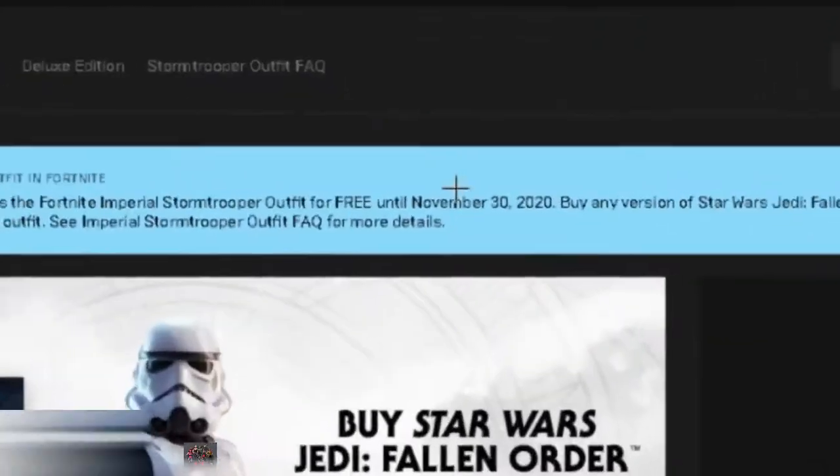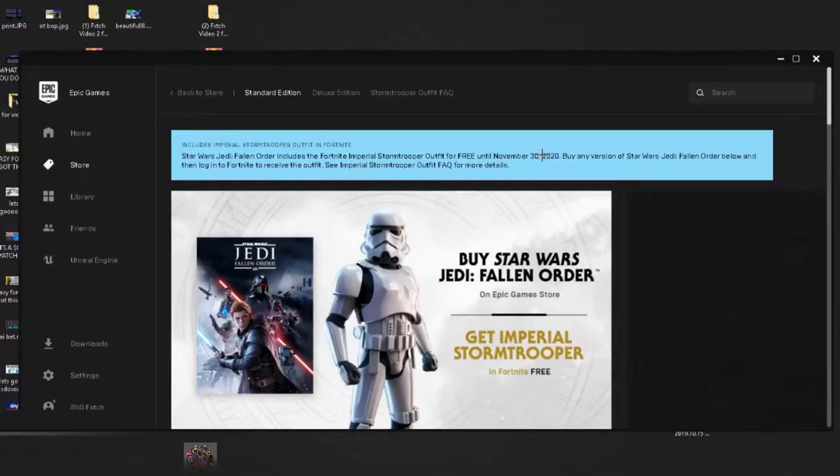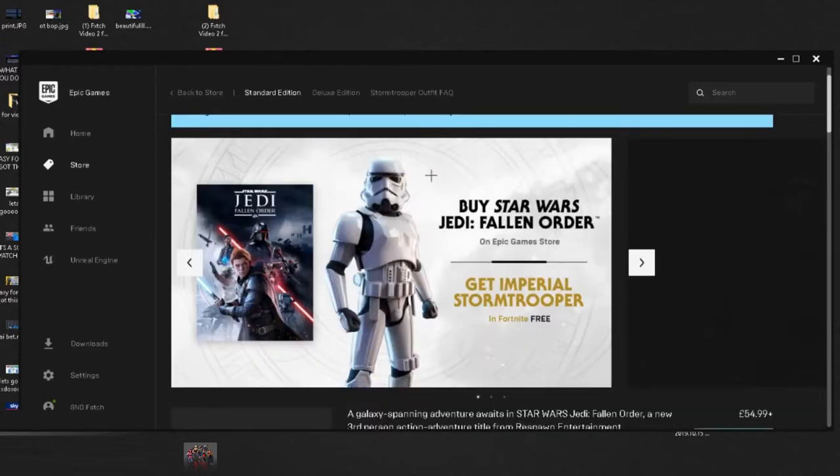It says right here, you have until November the 30th of 2020 to buy this. So you guys have a very, very long time to buy this. And yeah, you will get this free skin. So even when the skin leaves the item shop within Fortnite, don't worry, guys, you can still get the skin. You just have to buy the whole bundle with both the game and the skin.